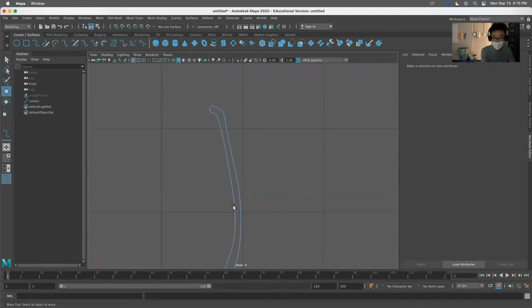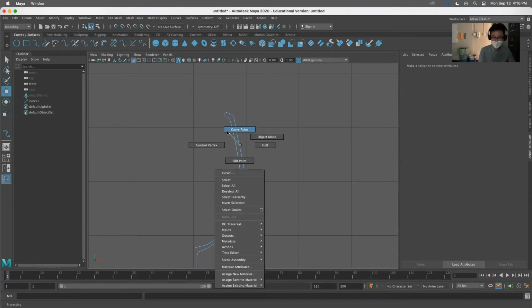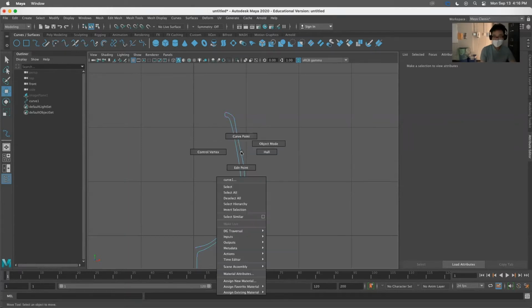Around here, you kind of notice that you should have added more points, more vertices, and notice the lack of vertices on this line. Do you think you can still add more points, more vertices on this line? Yes. So right click, and in this case you have to select curve point. In order to achieve a smoother and more elegant line, you probably need to add more points. So curve point, not control vertex, not this one, but this one, curve point.